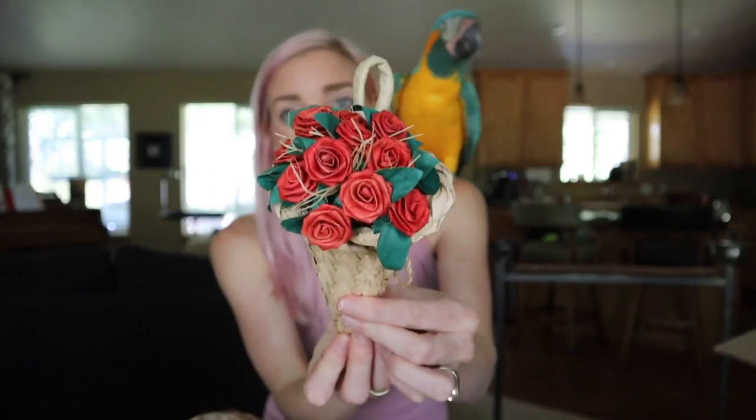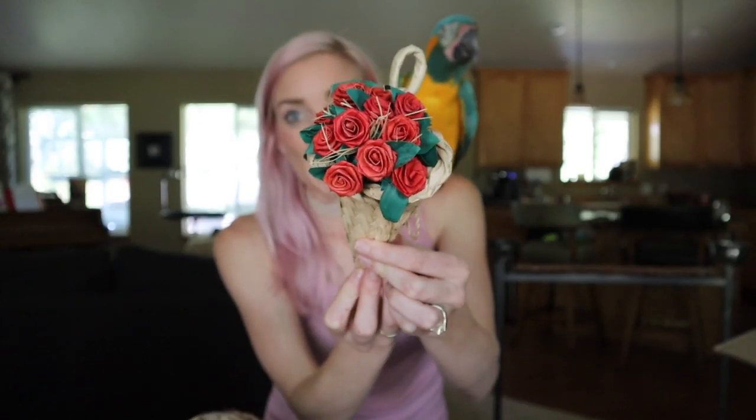Now I'm going to show you some examples of our three toy bundle sizes. This is an example of one of our small size toys — it's really cute, it's called our Birdie Bouquet. It's adorable. We also have this in a large size, which I will show you later. As you can see, my birds are used to playing with all sizes, so your macaws may enjoy this as well — but that's our small.